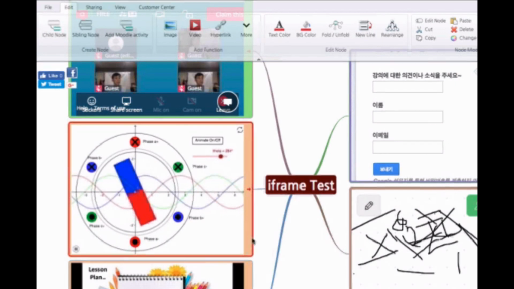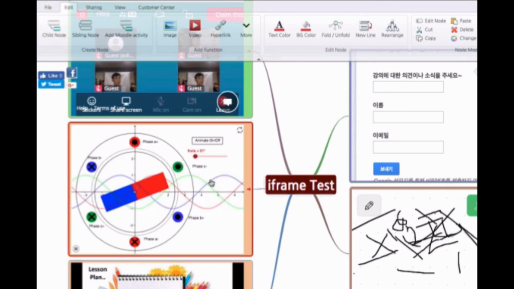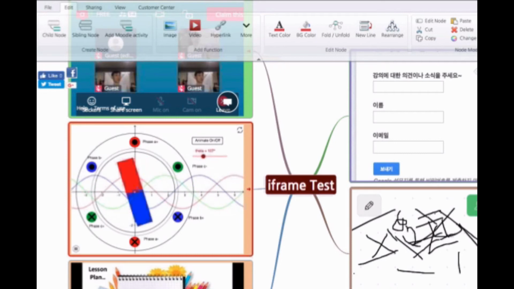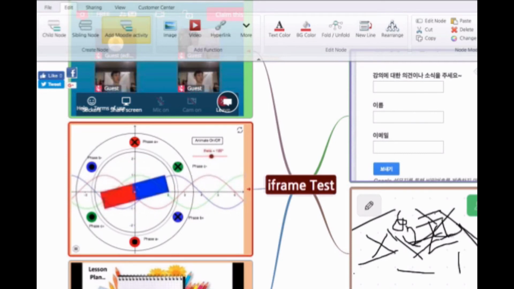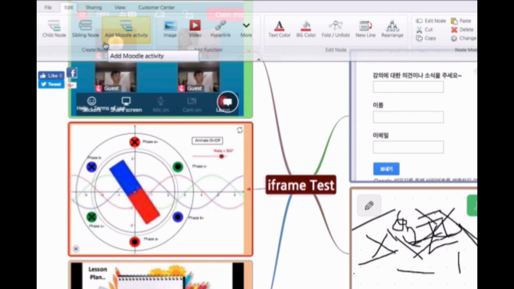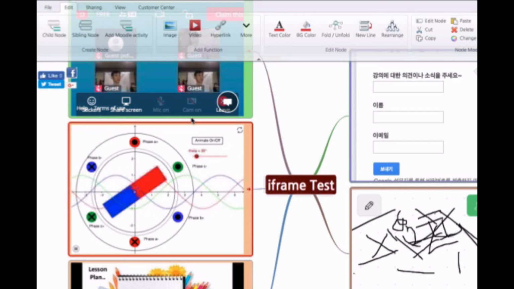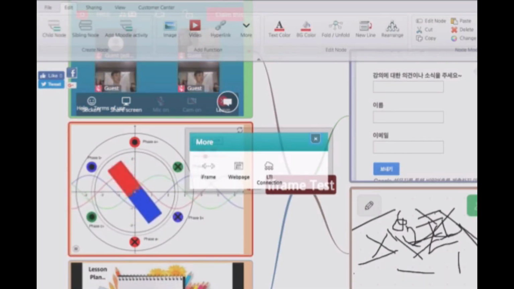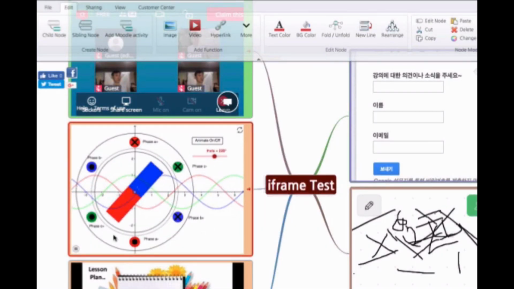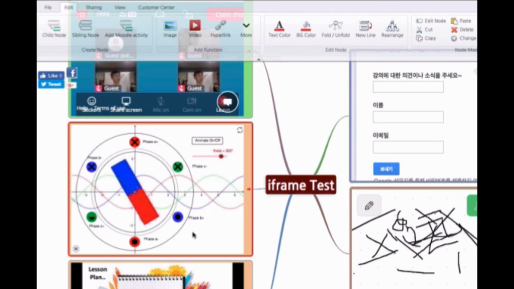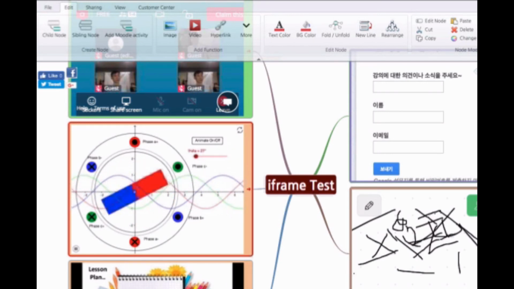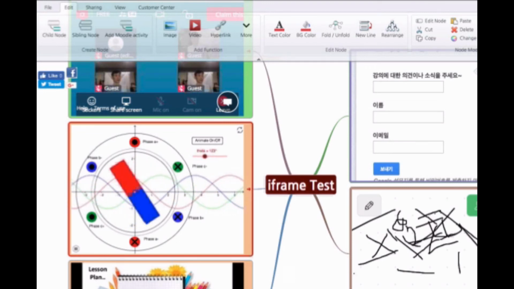And this one is a GeoGebra service. If you know a little bit about GeoGebra, you can share that information using iframe, and you can collect information about how the iframe can be applied. You can get the iframe service URL from the GeoGebra Tube service, put it here, and you can see the whole frame of GeoGebra as an iframe node of OKMindMap.